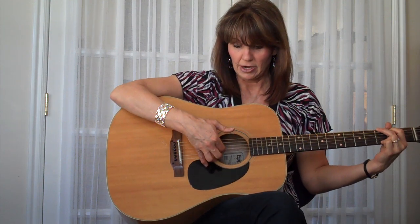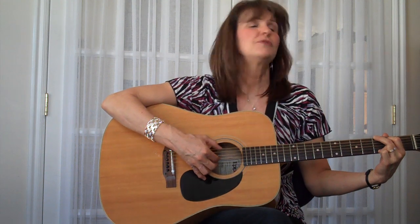Can you see what I'm doing down there? So I'm just kind of bending my knuckles, and then I pluck out. So just kind of practice that for a second. And you can practice with your thumb on 6 and then pluck. I call this 6, pluck, 6, pluck, 6, pluck. Just sit there and do that for a minute until it feels comfortable. Go faster if you can. If you can't do that, then do this for 5 minutes a day. Pretty soon, it'll start to feel comfortable. It's really awkward at first, I know that, but eventually, you'll be able to do that.